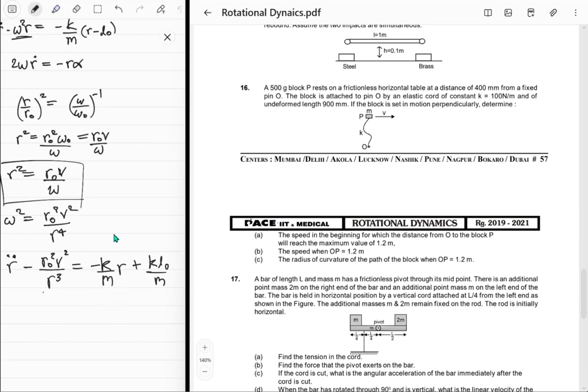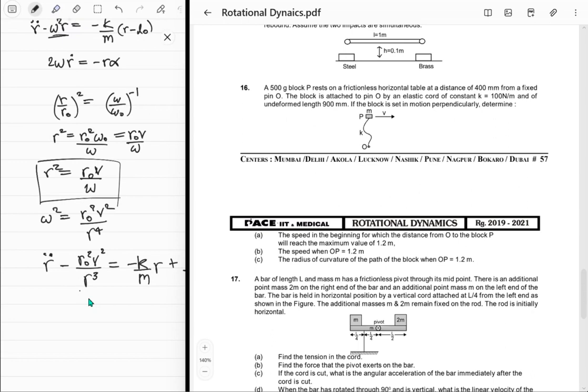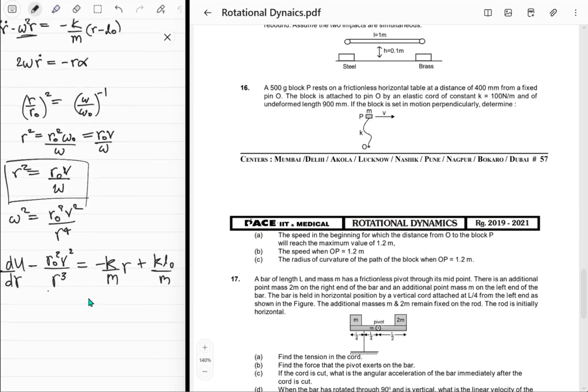The thing is, R dot might be 0. R double dot is not necessarily 0. Right? We could write this as R dot dR dot upon dr. So right now I'll use u for the radial velocity. This will be u du upon dr. Now it's just integration with respect to r of the whole polynomial thing, except of course this thing, but you get the idea. It might not be that bad actually.